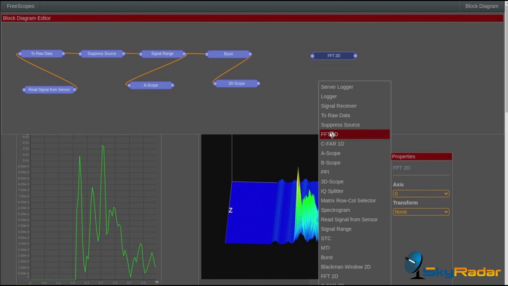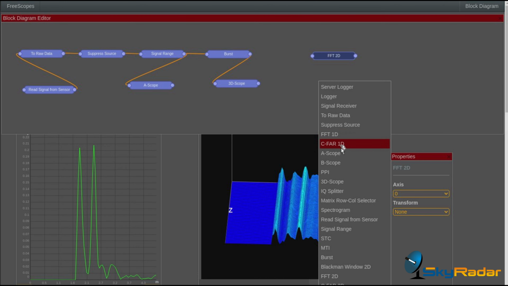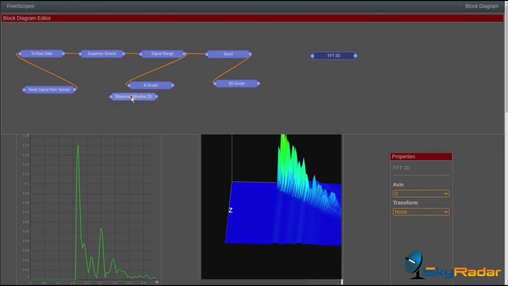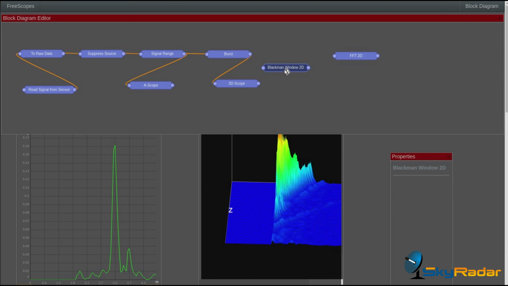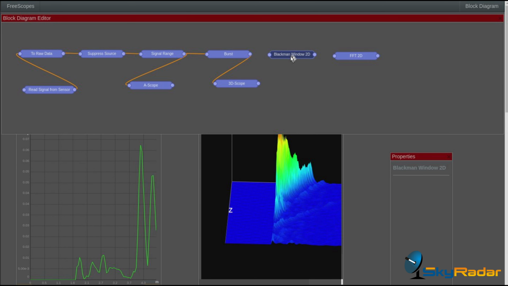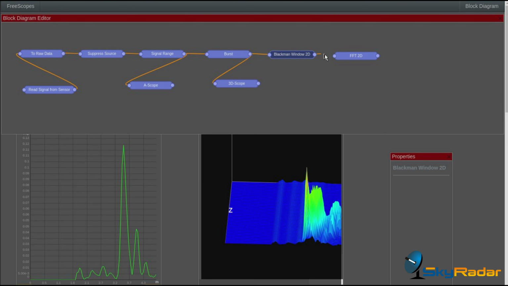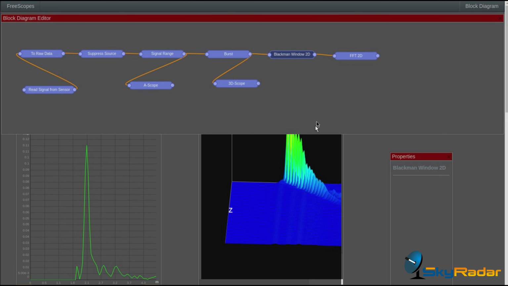Dear professors and teachers in radar technology, explain to your students why I do that. I want to put a Blackman window here to smoothen the wave, because I'm working with a pulse, and a pulse is too artificially cut to be properly displayed in an FFT, so we run it through the Blackman window.